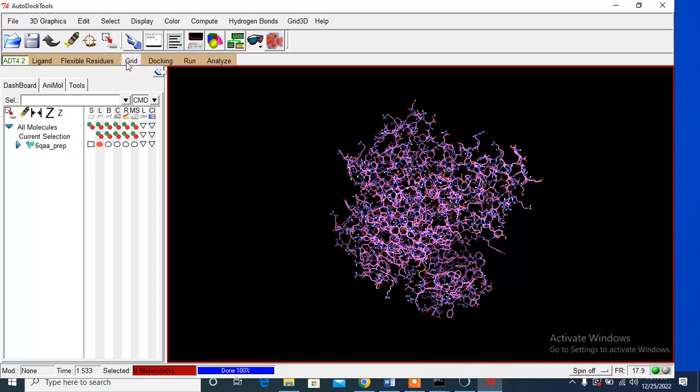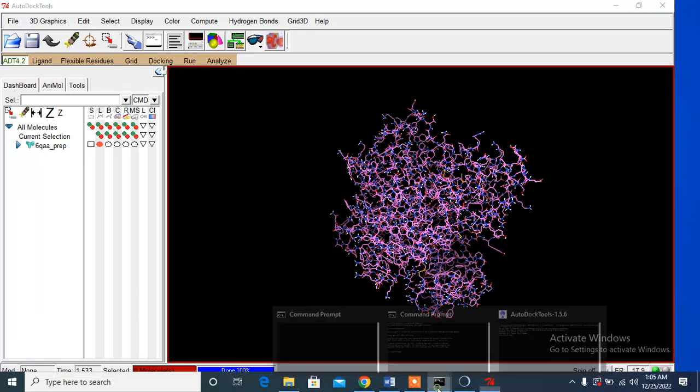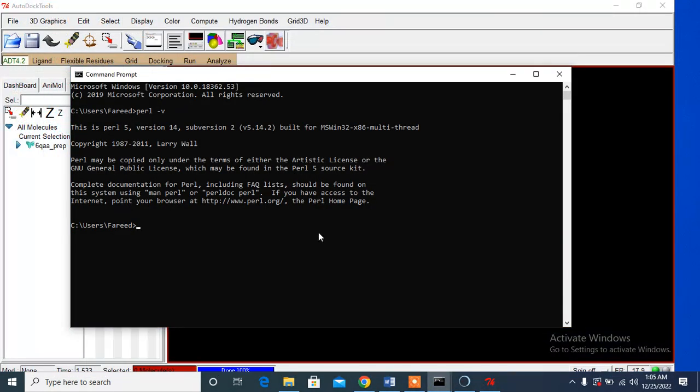So I am just making the PDBQT file over here. You can also make the PDBQT file using the ADFR suite. I will let you know what the ADFR suite is. You can use the command prompt over there. Let's say I have already installed ADFR, so I will just write over here prepare receptor.